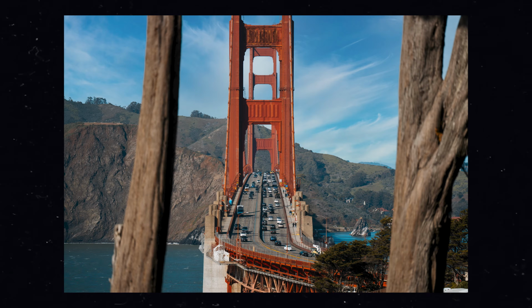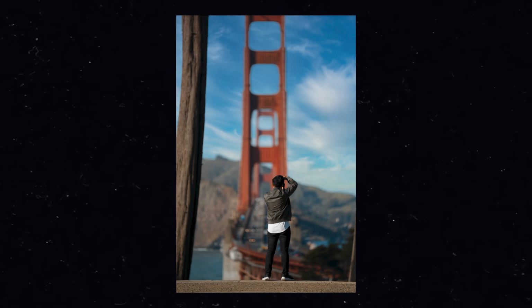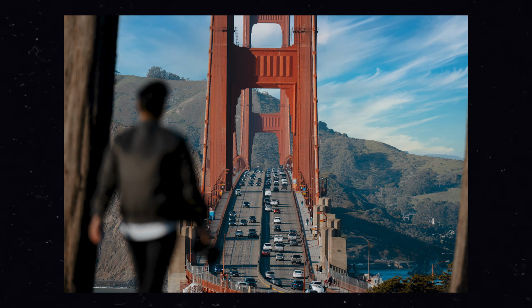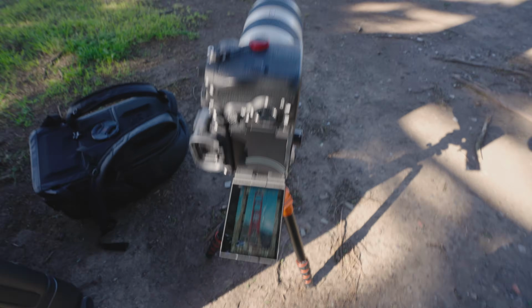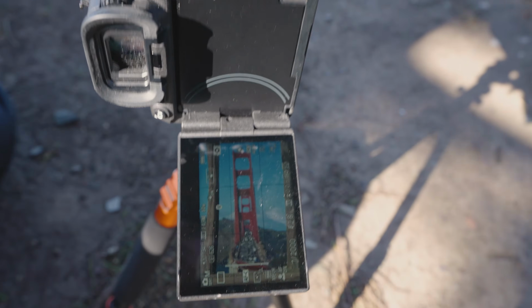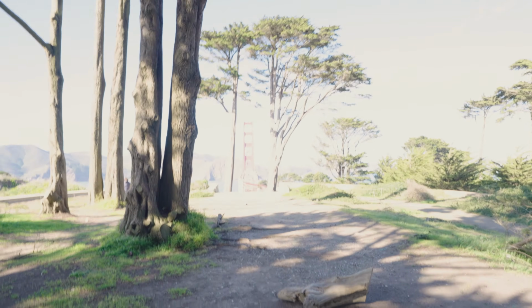Now the reason why I wanted to use this lens specifically is because I really wanted to compress the background. In other words, bring the background closer to the foreground. Compressing the background all the time isn't necessarily the right choice, it just depends on the subject matter. But with something as grand as the Golden Gate Bridge, compressing an object that large just makes for a really interesting image. All right, so camera is ready to go. Look at that, I framed the composition between those two trees. No one's there, so I'm gonna go hop in and take a shot.